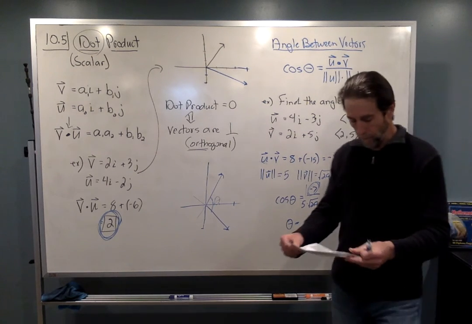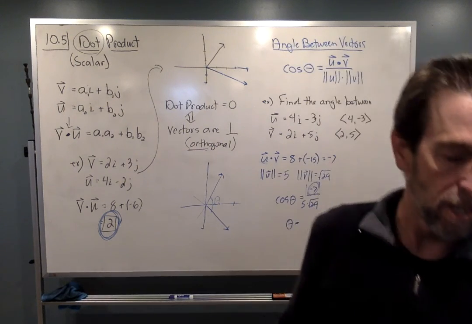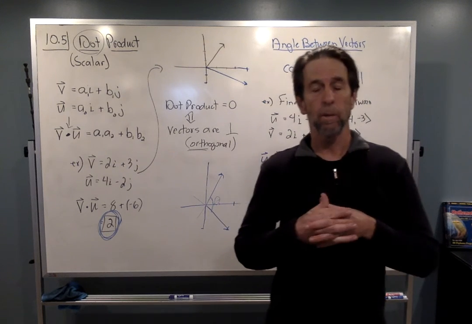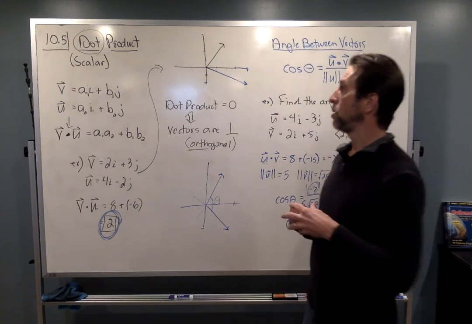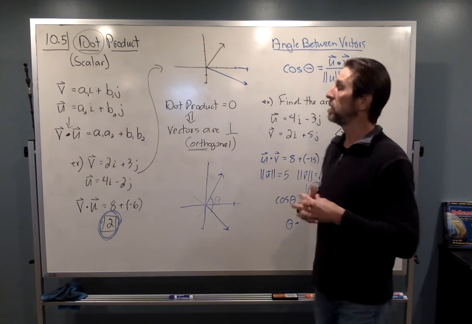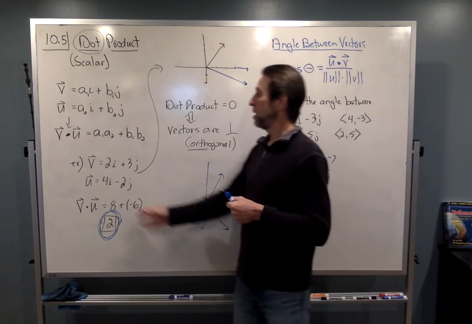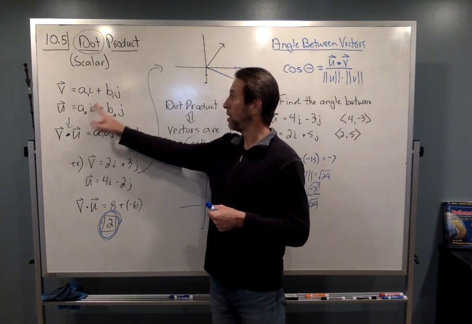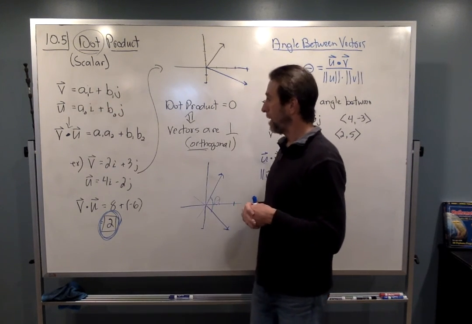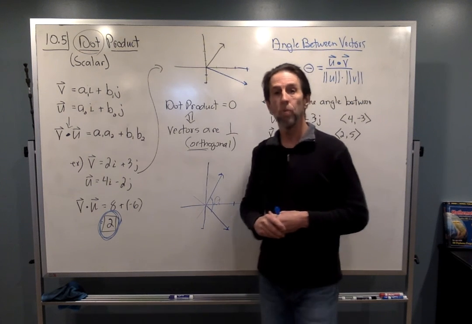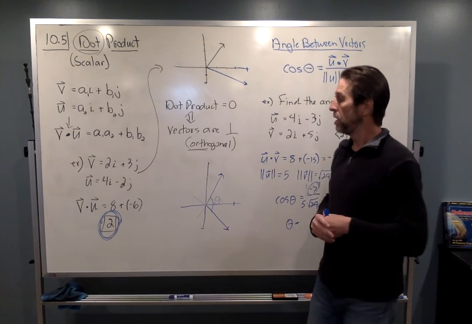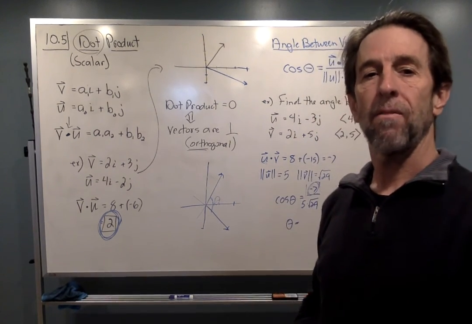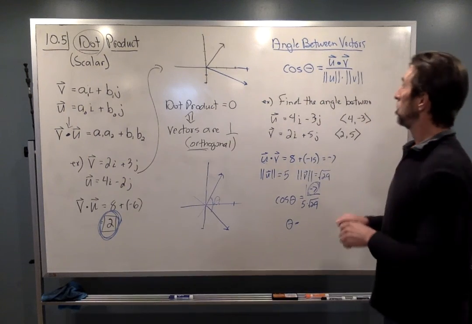So, long story short, in multiplying vectors, there are a couple ways to go about it. Probably the most useful for our purposes is going to be dealing with something known as the dot product. The dot product is simply the sum of a product of the kind of components, the I component and the J component. If that dot product happens to be 0, we know the two vectors are perpendicular. If that dot product is not 0, we're not done. We can then go ahead and find the angle between two vectors using this formula.